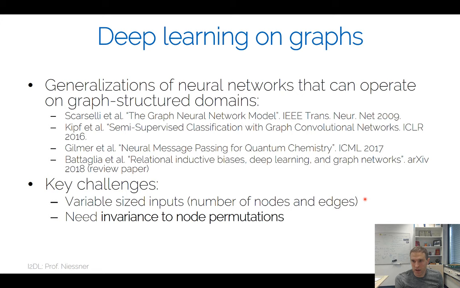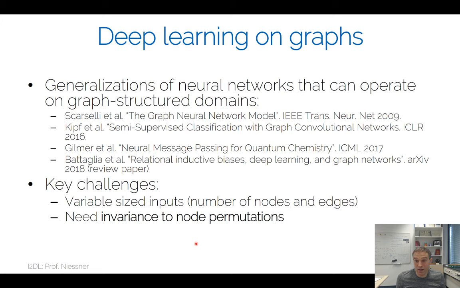The next thing we have to figure out is some concept of invariance to node permutations. What does that mean? It's very simple. Say I have a bunch of nodes and I number them: node 0, node 1, node 2, node 3, node 4, until node n. You have this little issue: at some point you have to commit to an ordering of the nodes. If you change the ordering or indexing of these nodes, you don't change your graph by definition, because the graph topology is still exactly the same, and the content of the graph is also the same. So you need a way, as part of your neural network, to be invariant to the order of the permutations of the graph. This is really critical, because otherwise it doesn't work.